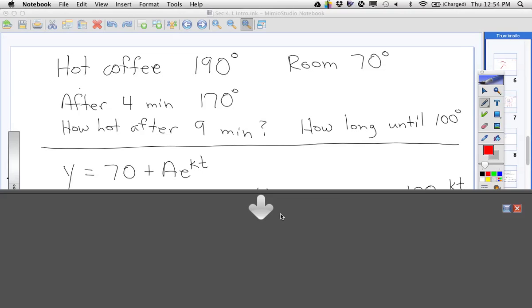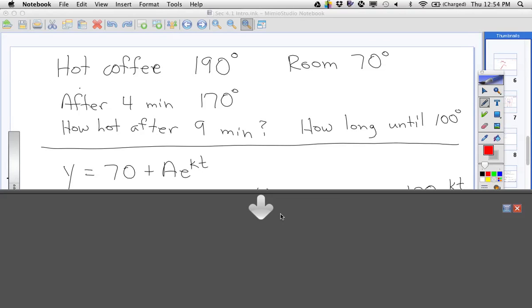That's the room temperature. All right, so we put that into our solution to our differential equation. And on the AP test, that's what you're going to do. You're just going to go right to that. You're going to recognize, hey, this is a Newton's law of cooling problem. It's the only kind we're working on right now. And this is the equation I have to use. We don't really even have to use the differential equation. We only use the solution.